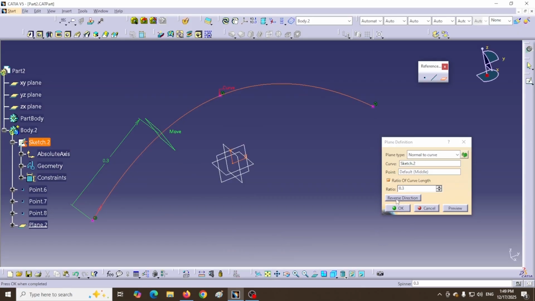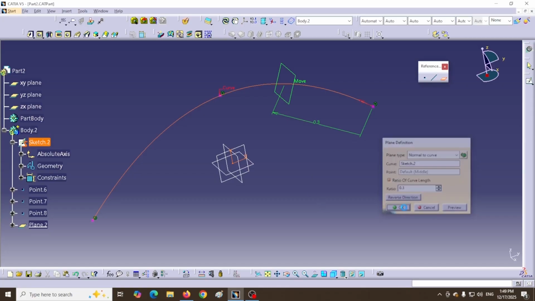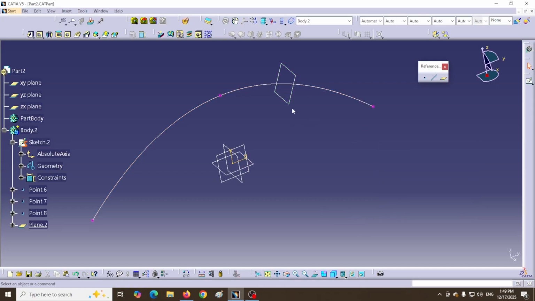It changes the direction of distance measurement from one side to the other. I click the reverse direction button. You see that the plane moved and became closer to the opposite side. I click OK. The plane is created.